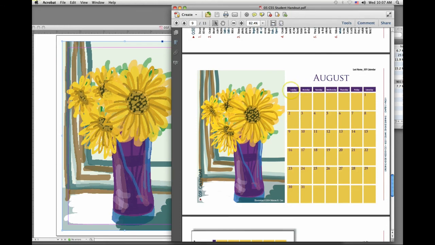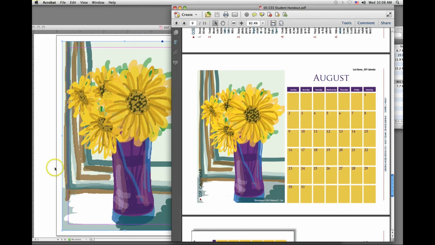And it's about how thick the row is and how wide the column is. So August is a row, the days of the week are a row, and then all of these calendar dates are rows. So that's 1, 2, 3, 4, 5, 6, 7, 8 rows, and 7 columns wide. Everybody see how I get that?